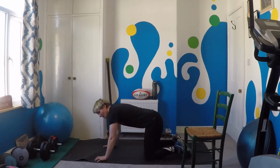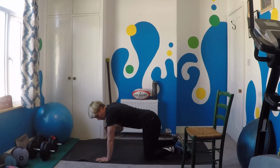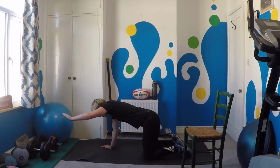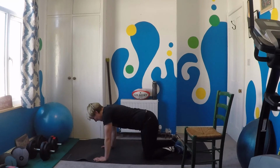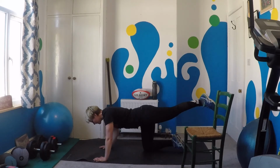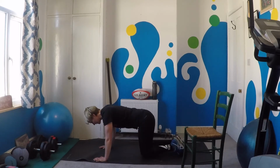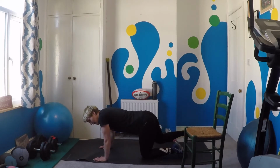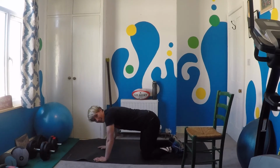So, Superman, we do this on all fours. So again, shoulder directly above the wrist. And we're going to lift the right arm with the left leg. So what I would advise you do to start off with is do one of each. So we're going up and down, up and down, and then lift one leg, and down, and then the other leg. Any difficulty with that, just continue in that same routine.